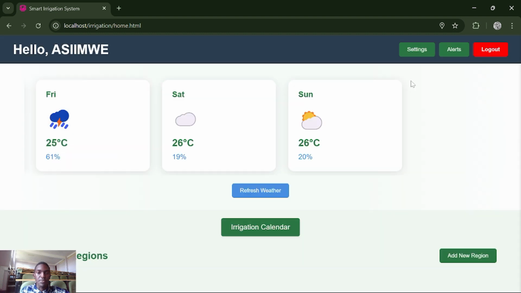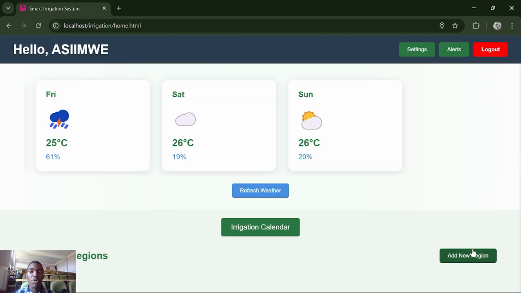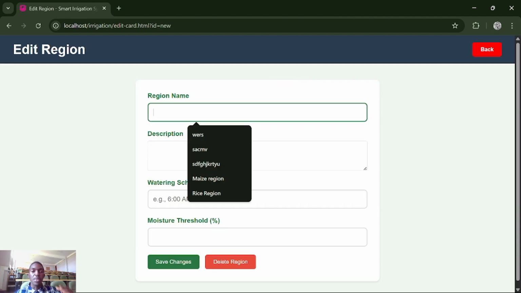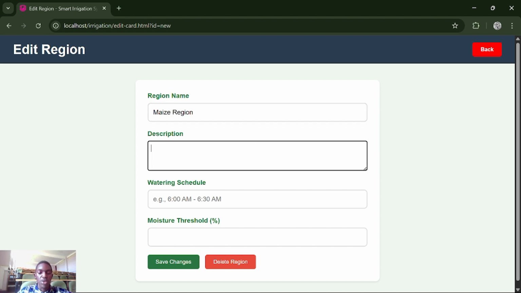That's with the calendar. I can also add a region. This system allows me to work with multiple regions. For example, if you have 50 hectares of land and you want to manage each acre differently, you can separate the regions, and then probably you say maize region, and then that it's each of the farm.